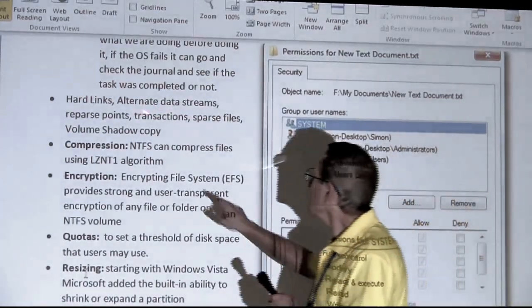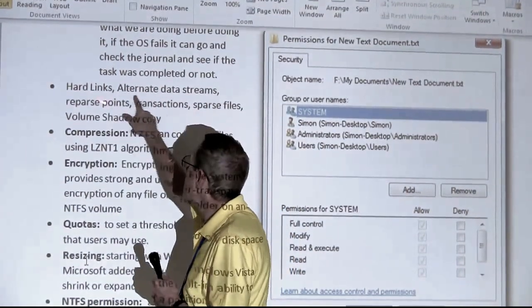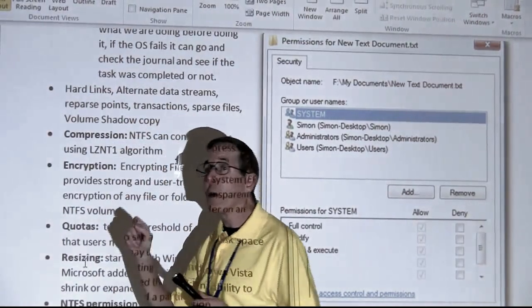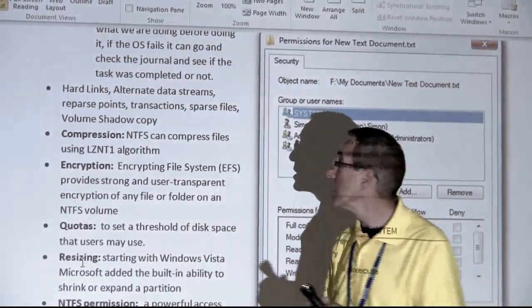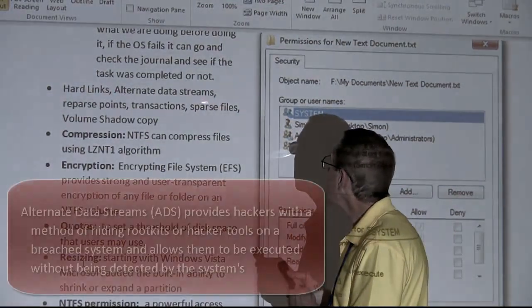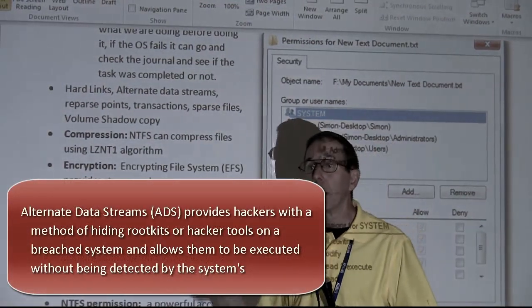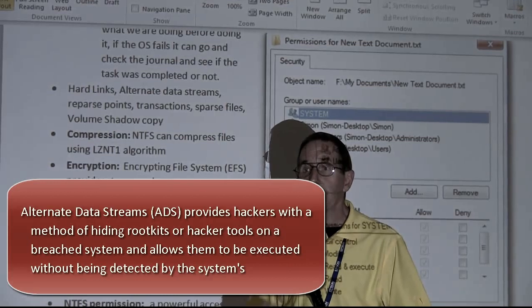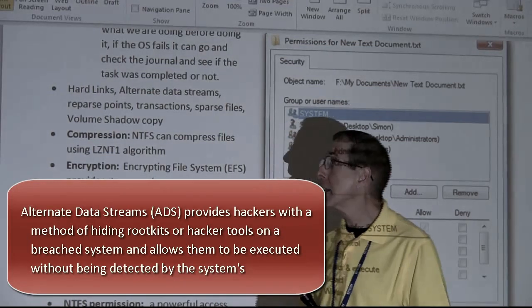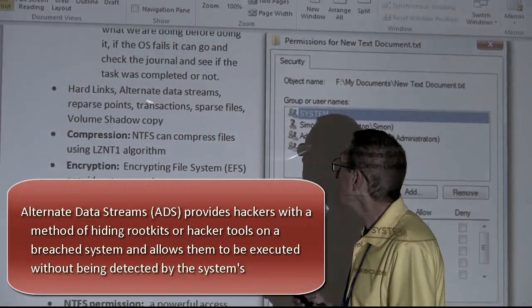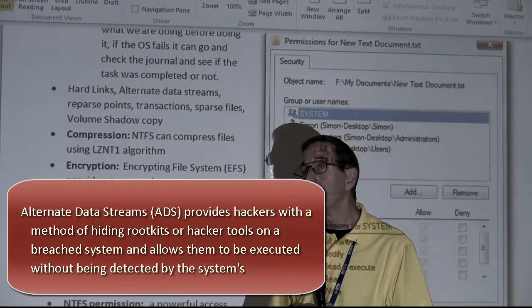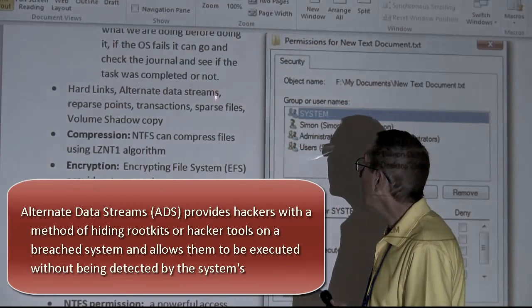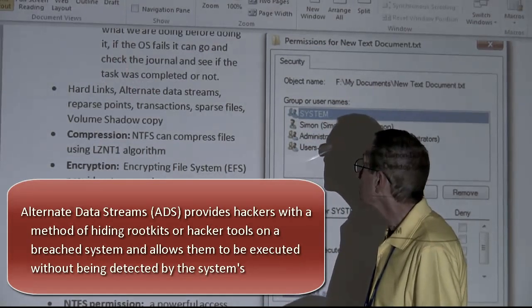In fact, this one's of extreme interest because right now, malware or virus writers are taking advantage of this feature to hide their viruses. One of the trends happening right now is some viruses are taking advantage of this feature, which is very difficult to deal with, and they're hiding their viruses with alternate data streams.